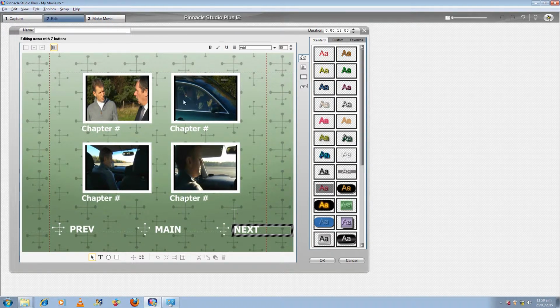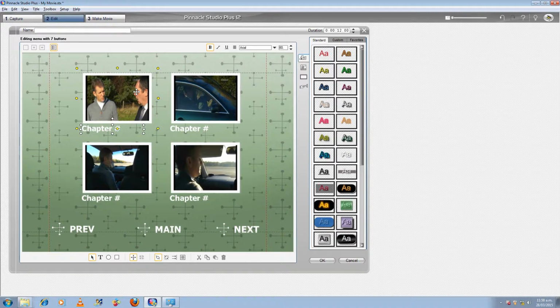As you can see, there are quite a few items on the screen, and all of them are editable and deletable. So the first thing we're going to do is get rid of everything that we don't want, and the aim of this exercise is to have a single paged menu with a custom background.